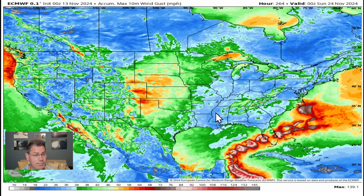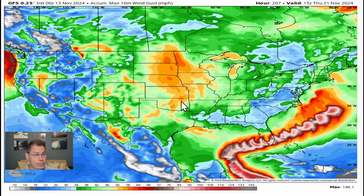More importantly, here is the wind swap — the latest European. Obviously it depends on how much time Sarah spends over the Yucatan. Notice the winds shown every six hours — that gives you an indication of how fast it's moving in the Caribbean and how quickly it picks up speed in the Gulf of Mexico as it gets slingshotted across, moving through Florida pretty quickly — maybe across Florida in about six to eight hours. In the middle part of the country, from Texas through the Dakotas, those winds could be cranking, and on the back side where the snow is flying, some of this could be classified as a blizzard.